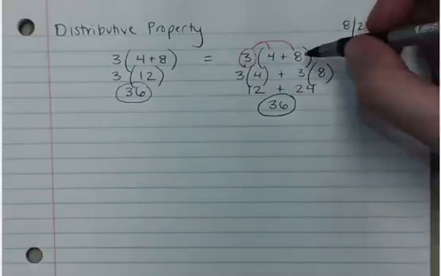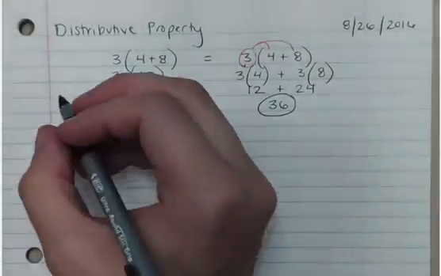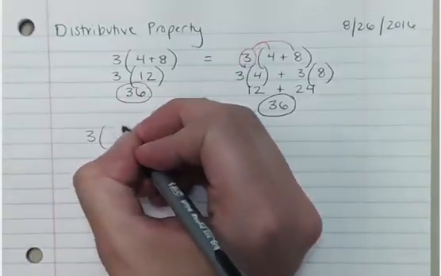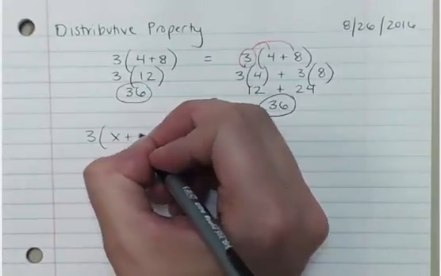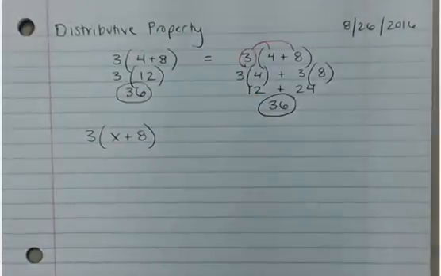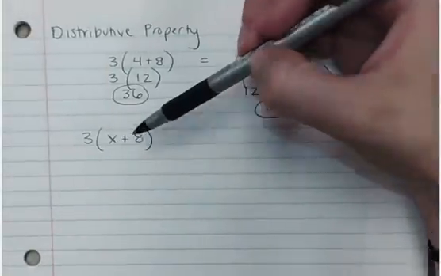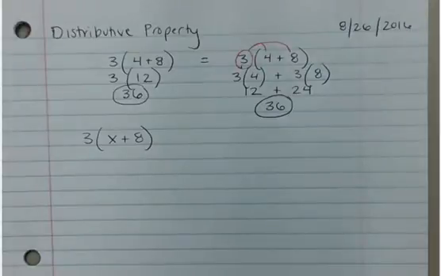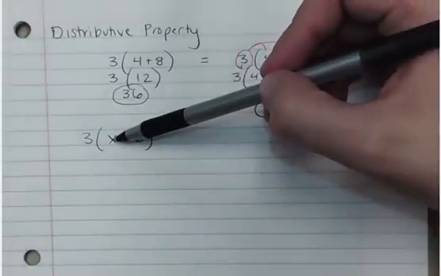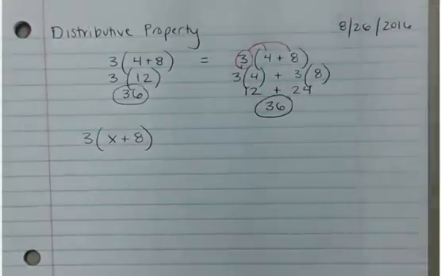However, why do we even need this if we can just use gems? Well, when we get to something where instead of this 4 is a variable, like this, 3x plus 8 in parentheses, can I combine these two in parentheses? No, they're not like terms. This is a variable of x, this doesn't have a variable. So when it comes to this, the way we simplify is we have to use distributive property.